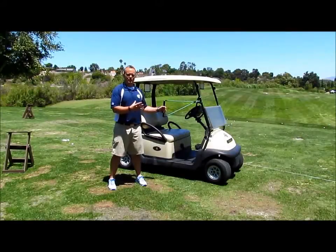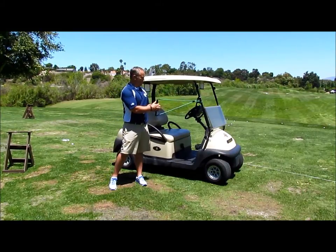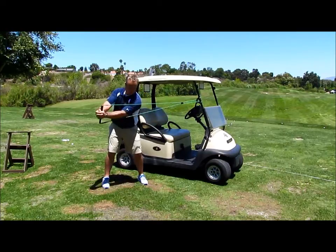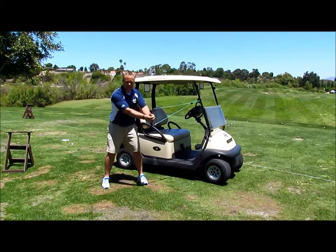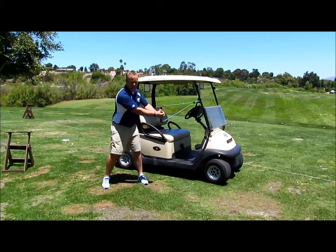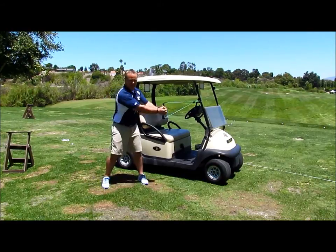This is a great exercise to get your mobility and rotation muscles warmed up. You can put your power swing trainer right on the front of the cart. Get in your golf stance and just do some rotations — that's going to warm the core up and get it ready. Try to stabilize your lower body so that's not moving and just move your upper body, then try some while you move your lower body. You always want to do both sides. Great exercise to get your rotation muscles ready for 18 holes.